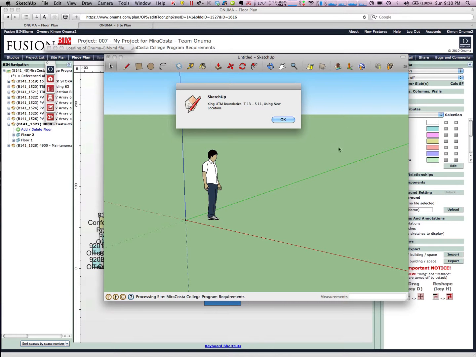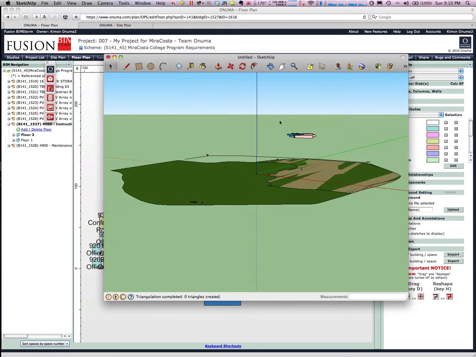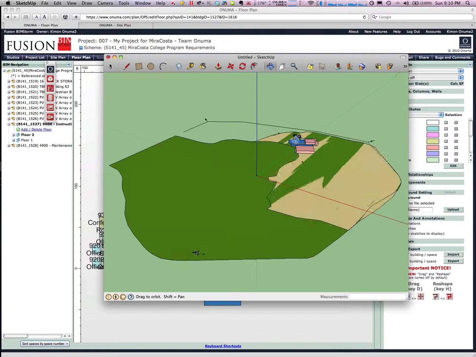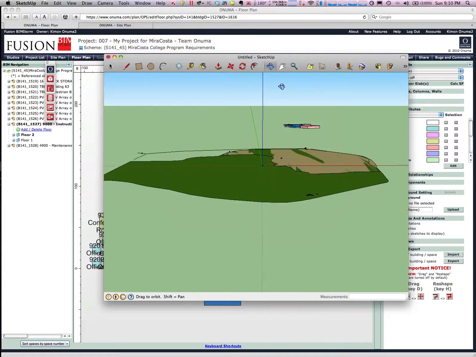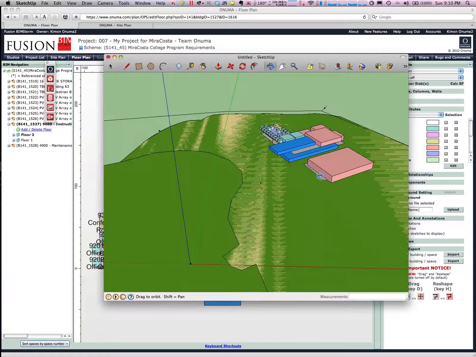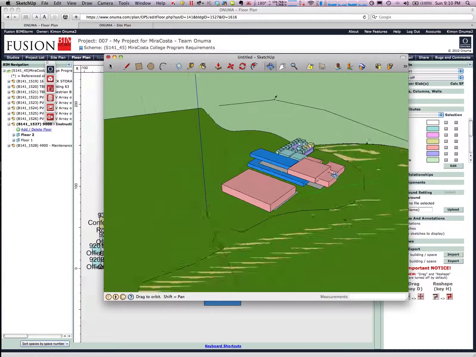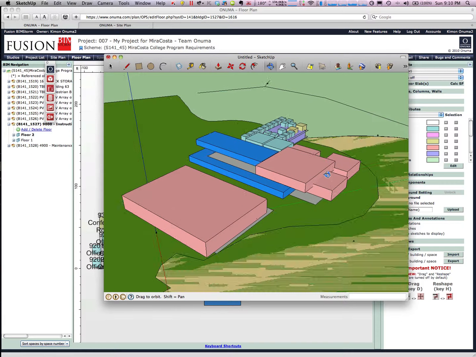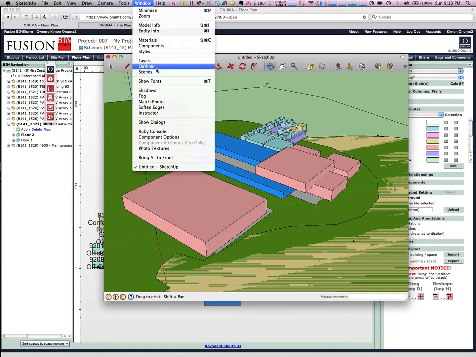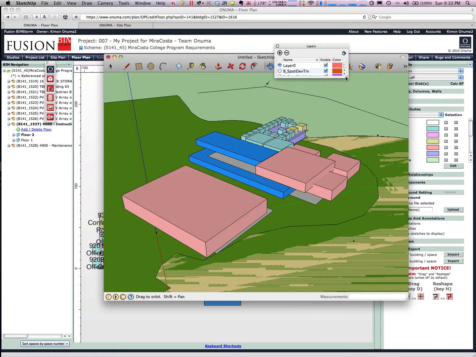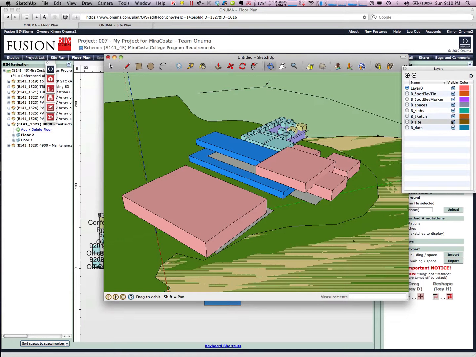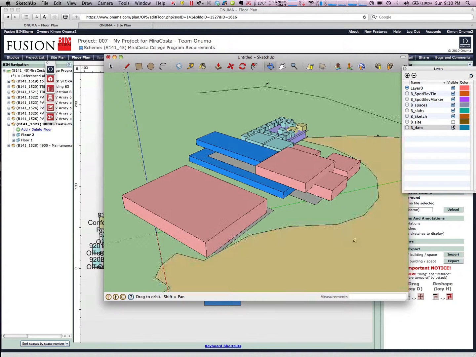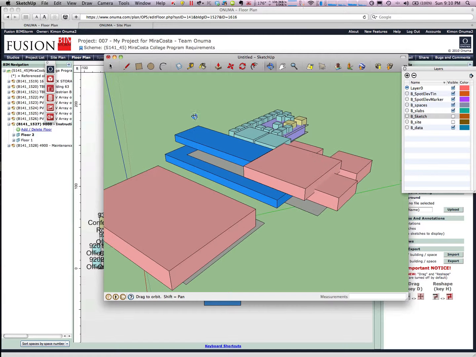Import that in. It changes the location to Miracosta and Oceanside. It actually brings in even the footprint of the site and the study area. The building is floating up because we have the building at the right elevation. The site is not set, it's just set as being flat. But the most important thing here is that you can actually see the spaces, and if we turn some of the layers off, you can actually start to, let's check the site and the sketch layer, and now we're left with that.